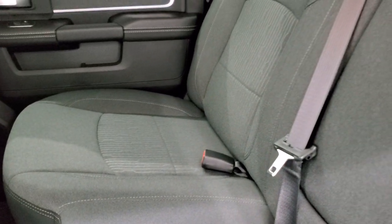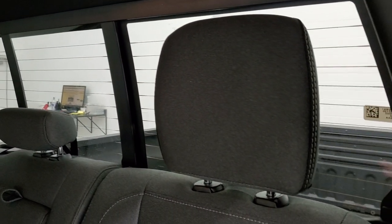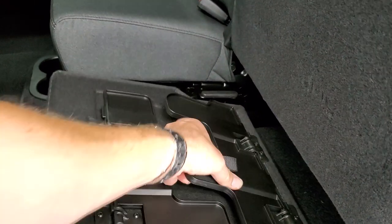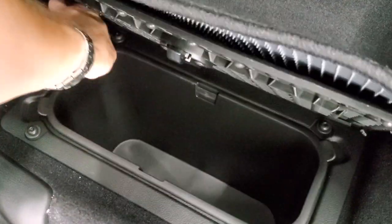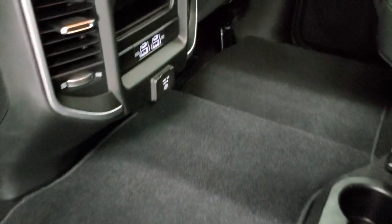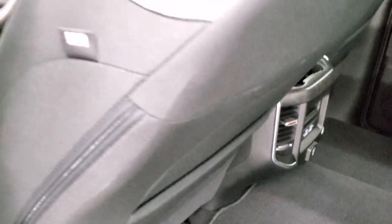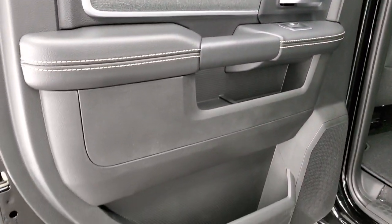The back seats haven't changed much since the last major redesign in 2012-13. You get a power sliding rear window with built-in rear defrost, LATCH child safety systems, and the seats fold up for a load floor — nice for pets, muddy boots, or tools. The Level B group gives you in-floor storage bins that are removable for easy cleaning — you can put ice and drinks in there. There are two USBs, two USB-C ports, a 115-volt 400-watt plug-in, side curtain airbags, and child safety locks on the back doors.